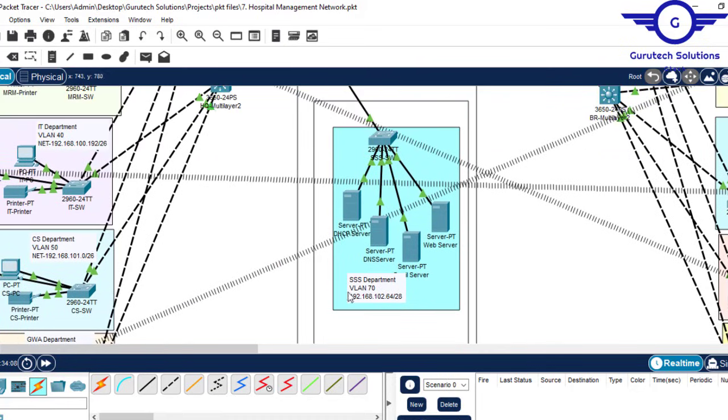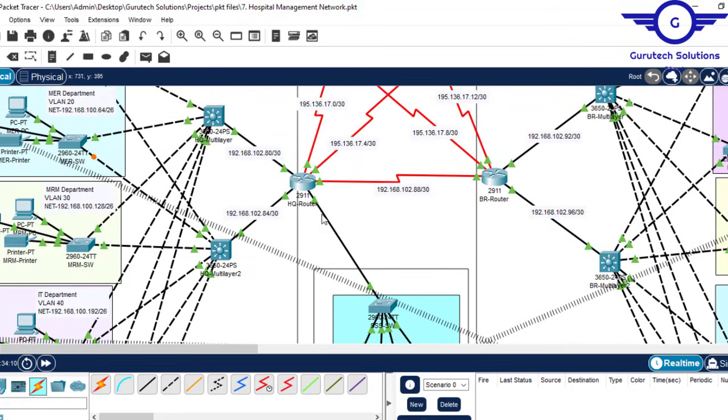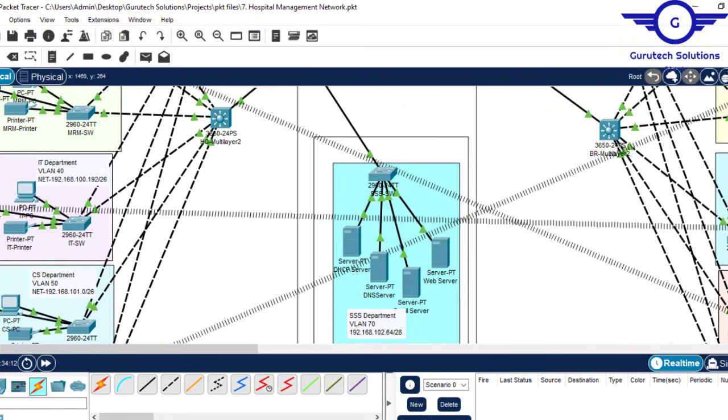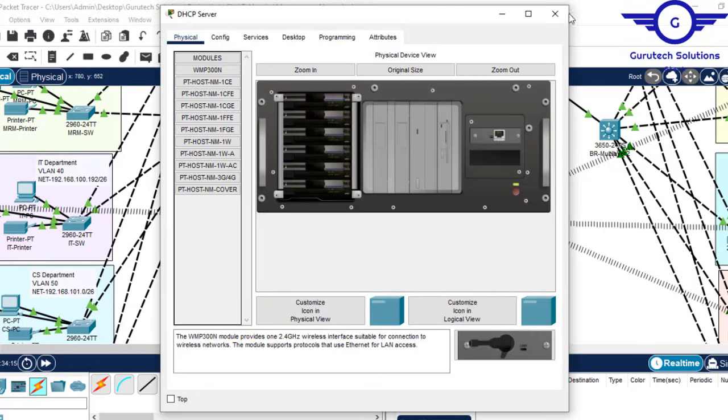Okay, remember they have to access this network, which was 192.168.102.64, okay, /28. All right. And as you can remember, our default gateway took .65, so they should take, let's say, from .66, 67, etc. So I'll start with this one.